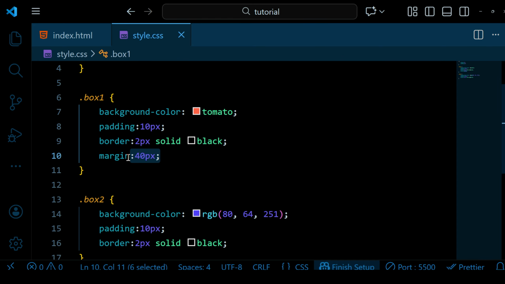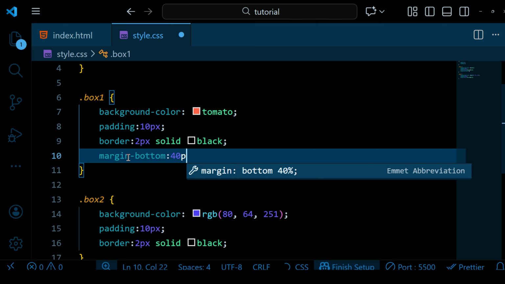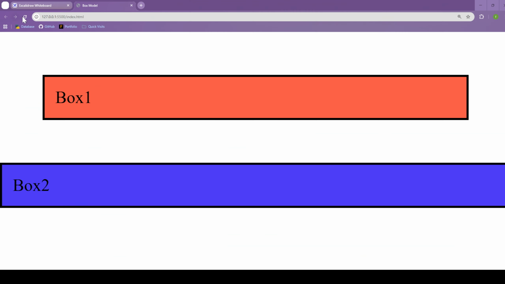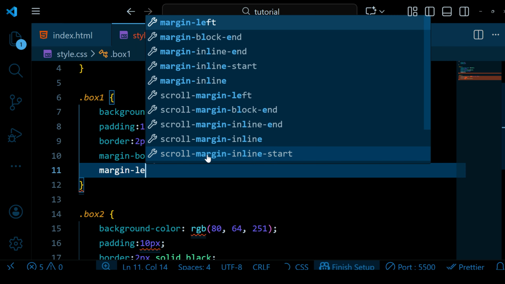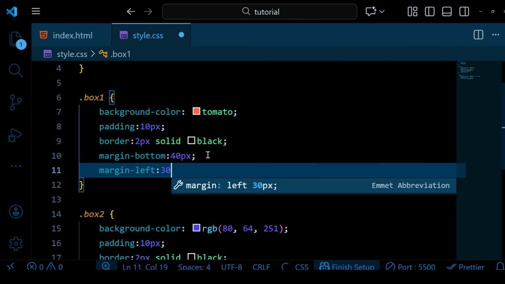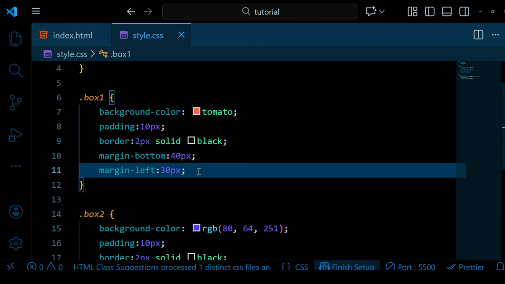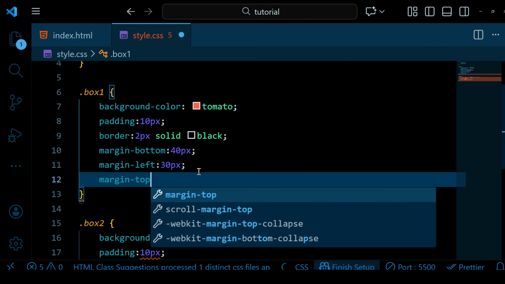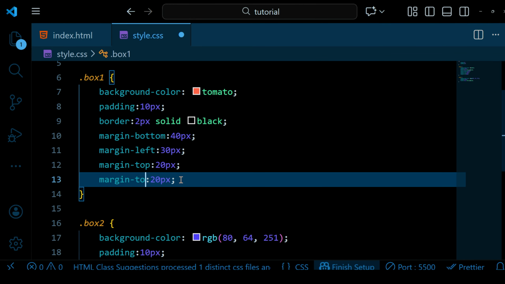And if you want a margin from the bottom, you can give margin-bottom 40 pixels, or maybe margin-left, let's say 30 pixels, and similarly margin-top, let's say 20 pixels, and the last, margin-right, let's say 10 pixels.